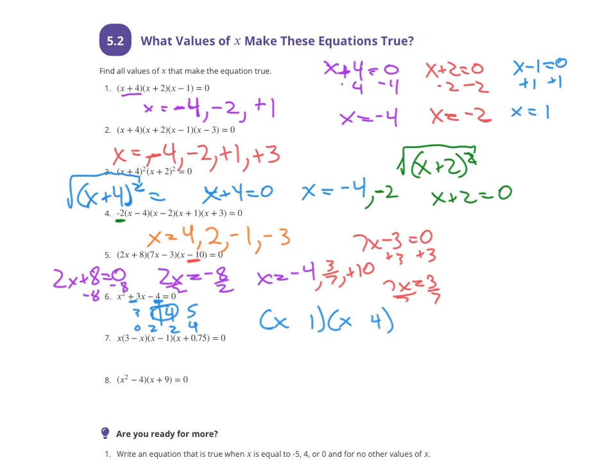With x and 1 and x and 4, we have to figure out what the signs are. A negative in front of the third term means one of the signs is negative and one is positive. The second term is plus 3. So if I put plus 1 minus 4, negative 4 plus 1 is negative 3. That doesn't work. So that tells me my 1 is negative, my 4 is positive. What we're going to do now is change the signs. x equals 1 and x equals negative 4. And that gives us our factor.